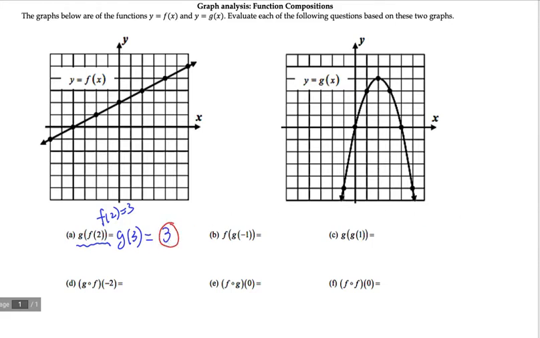Okay, so let's continue. Next one, now I'm going to work on g of -1 first. The g graph is here, so -1 is here: -1, -2, -3, -4, -5. So be careful. It looks like it stopped here. Actually, the graph is here. So that's why it's 1, 2, 3, 4, 5, -5.